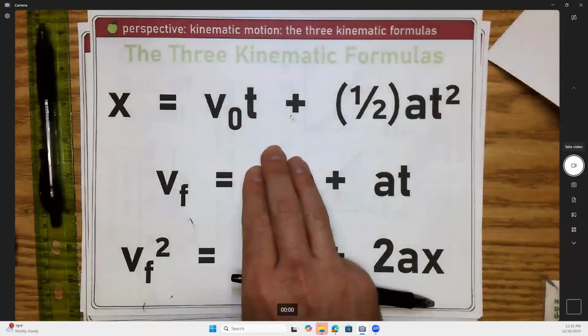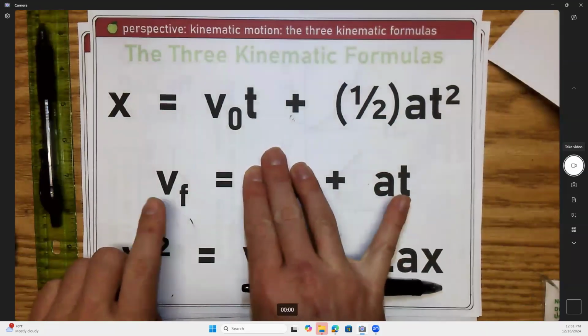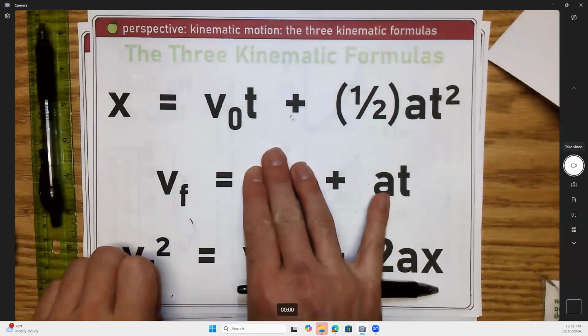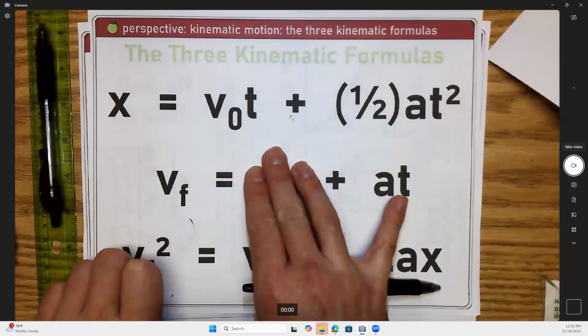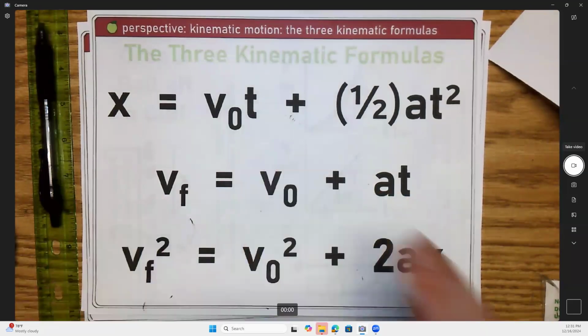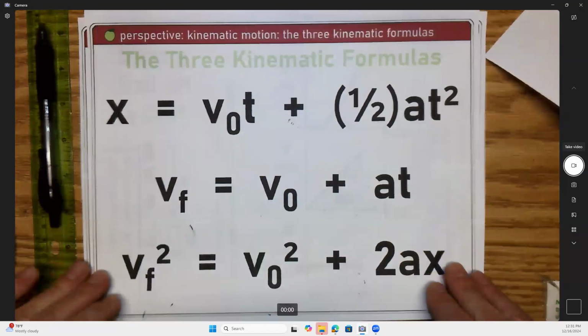If you're asked how fast something is moving as a function of time, that's the second formula right here. So you did 10 meters per second squared, because Earth, that's implied. 5 seconds gives you 50 meters per second. Did you guys do that? Guys good?